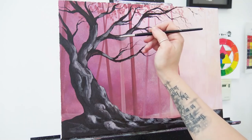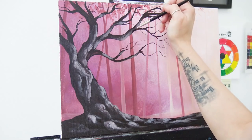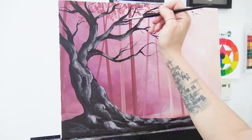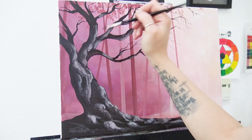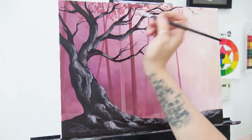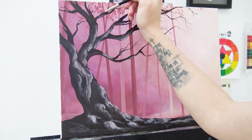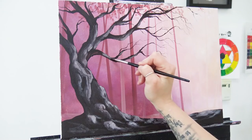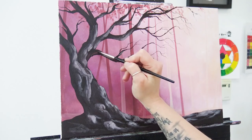Make sure you keep standing back. Every few minutes, stand back. Before you change something, you know, if you put a slash of dark somewhere and you think, oh, that wasn't right, I didn't want to put that there, stand back and look at it first. And that'll help you decide if you really like it or if you want to change it.